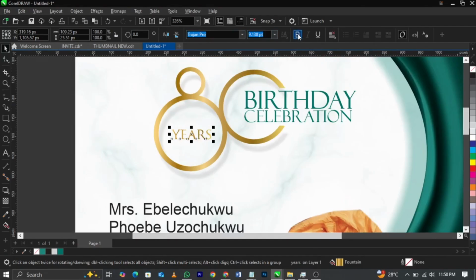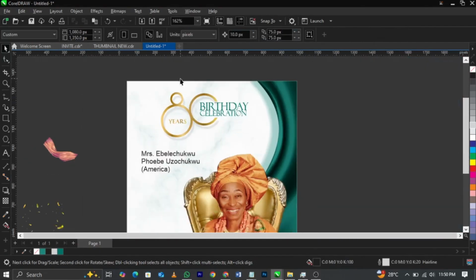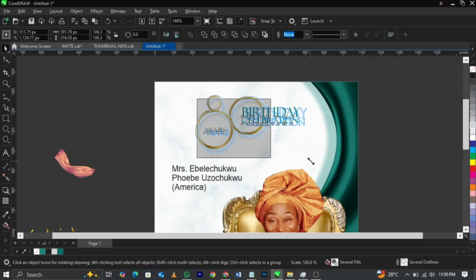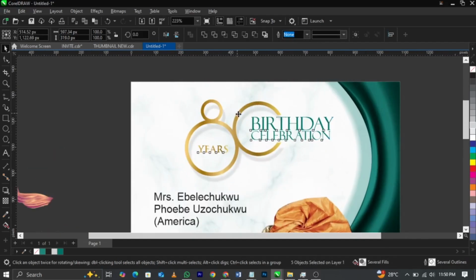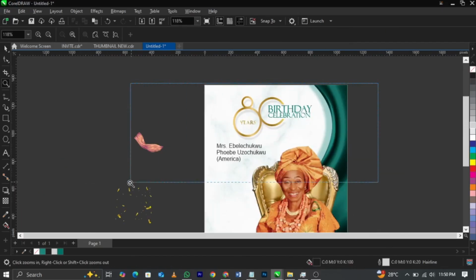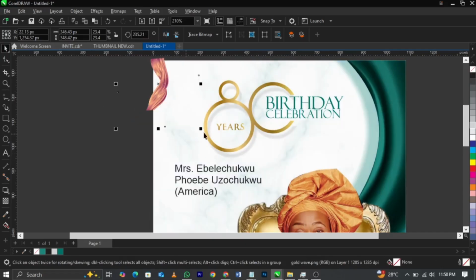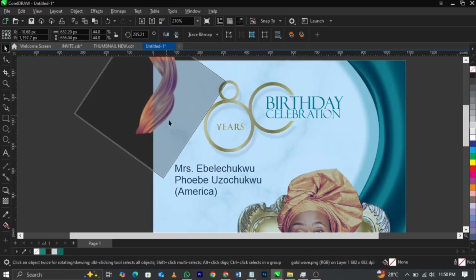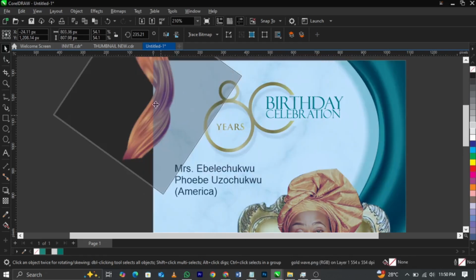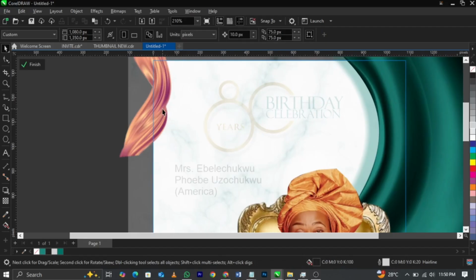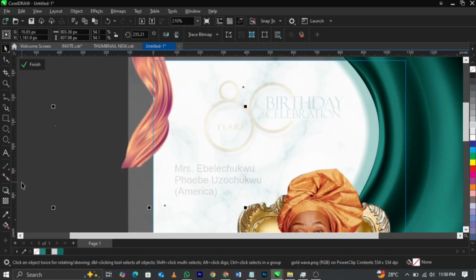But for this, I think we're going to bold this so it doesn't go hidden. So basically you're going to drag this guy here, bring it down a bit. Then for this guy, we're going to just bring this over here and use your mirror tool to flip it to the other side. Then we're going to just increase it this way. Then right click and select power clip, place it into this frame. Once you do that, this is what you are going to have.